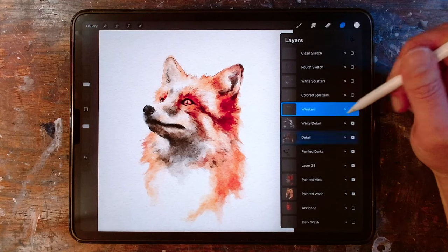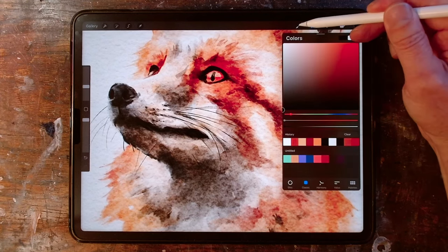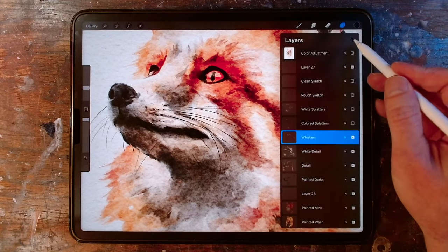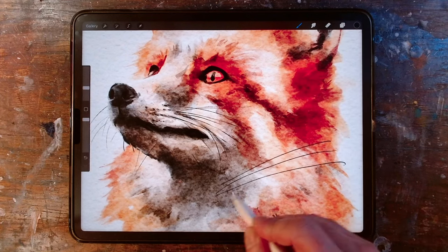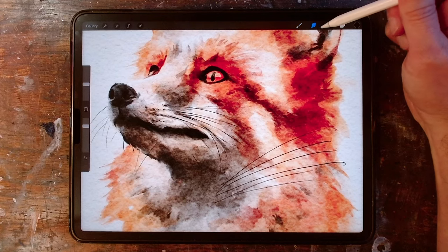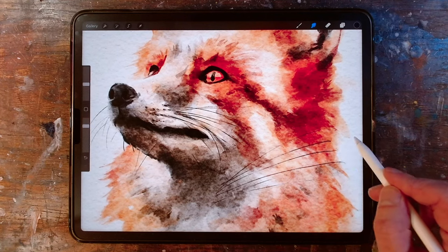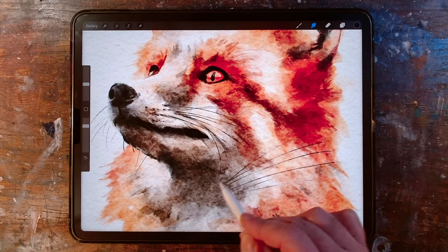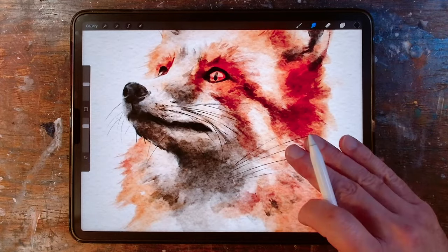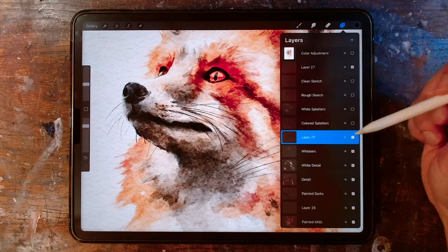The final detail would be some whiskers. I did this with black and the Detail Liner brush. If I just put in some lines, they're really stark — they stand out too much and don't blend in with the painting enough. It doesn't look real. So I take the smudge tool and just lightly smudge a little bit of the edges, just enough that it looks like maybe some of the paper was still wet and some of it blended into the painting. Taking the extra bit of time to blend in those edges makes the whiskers feel like a natural part of the painting rather than just sitting on top of it.